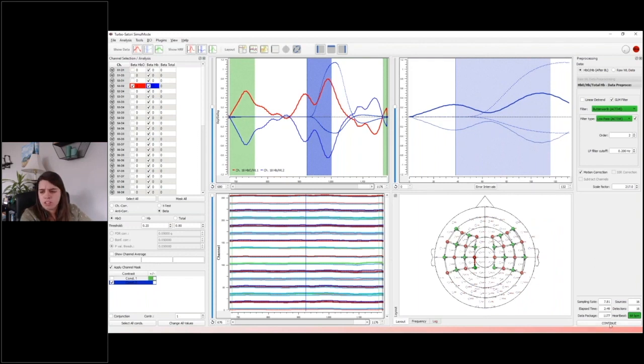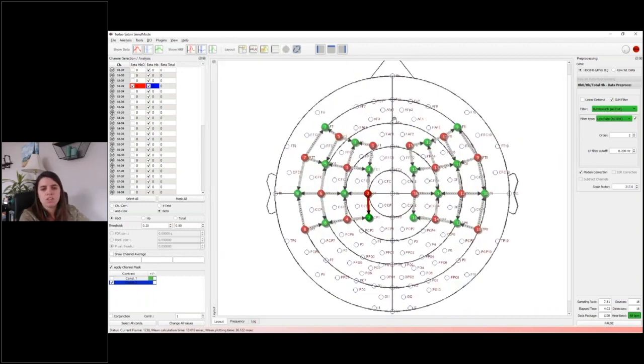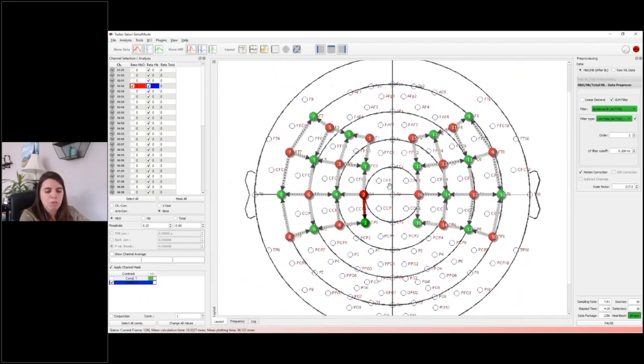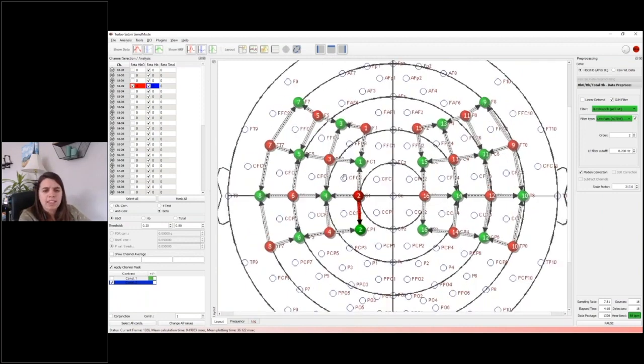So I'm going to continue reading in the data here. Let's see, I'm going to go to this view now. So this is our montage view. Satori has read it in from the data file. So we see the layout of sources and detectors. I'm using my mouse wheel to scroll in on the screen here. So I can easily select channels with this view.